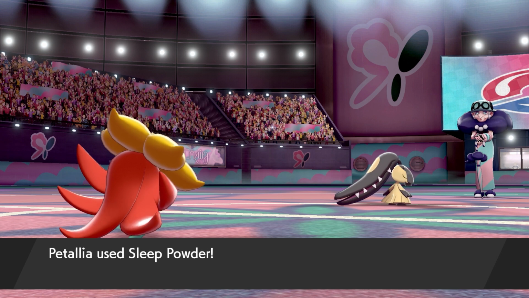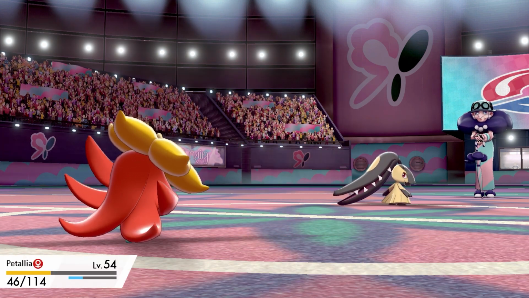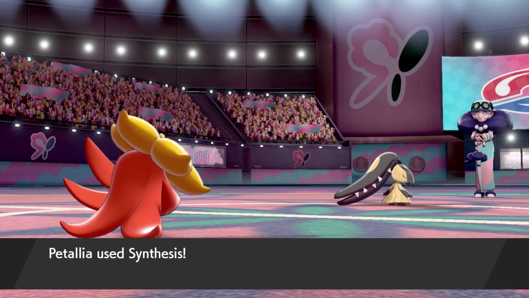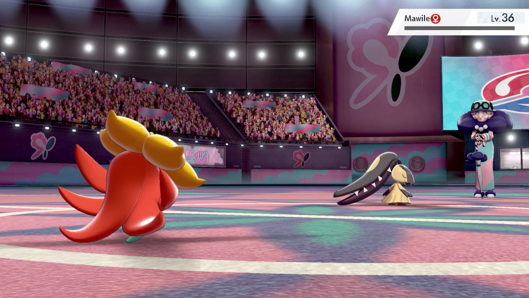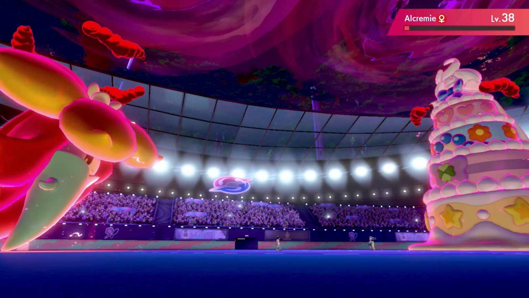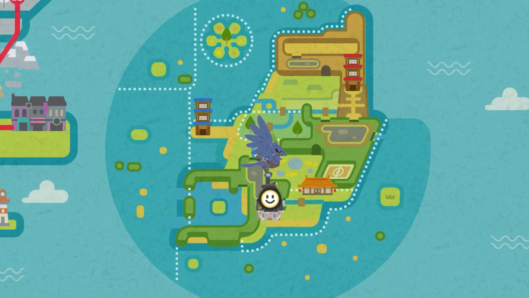Against Mawile, we missed our Sleep Powder 3 times, but Crunch did barely anything. Once we got Mawile to finally go to sleep, we healed and then took out Mawile with a crit one-shot. Last is Alcremie, who goes down to 3 Max Strikes. We're now back at Wedge Church, and onto the Isle of Armor.